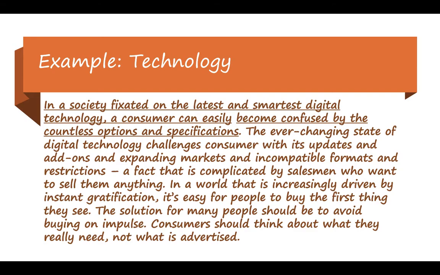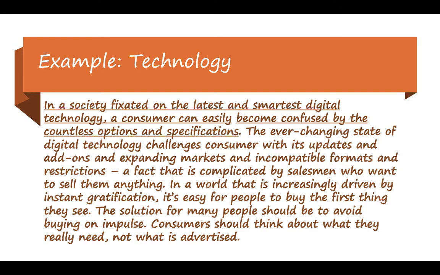So you can kind of tell, even though we don't have the middle of this particular essay, that some of the things this person has been talking about are salesmen that are just trying to sell stuff. There's constantly add-ons, and the market's expanding, and you have to figure out what format, if you live in an Android world versus a Mac iOS world, you've got to figure out the different things. I'm sure those things were discussed in there. And then we've got the solution there that people should avoid buying on impulse. And so the final thought here is consumers should think about what they really need, not what is advertised. That's the kind of final thought that sends you off to, okay, well, this is possibly the solution for this technological world.